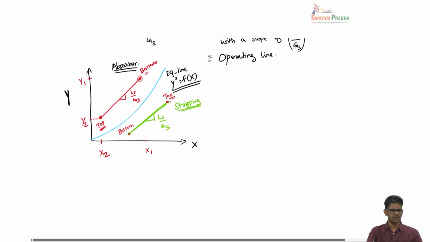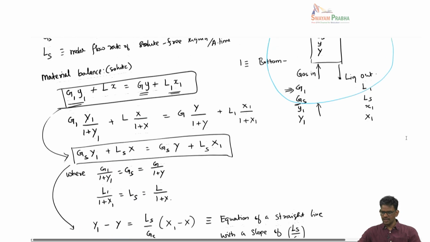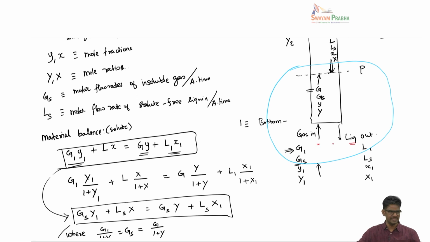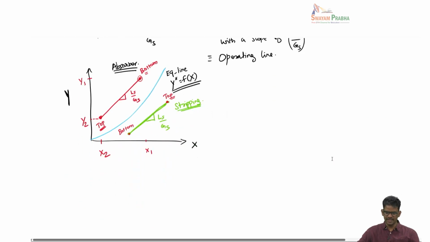and gas. And if you come to the bottom of this stripping section, the liquid would have been spent and the gas would have been maybe clean gas or a very low concentration. So the concentration in the gas and the liquid would be the leanest. So that we can identify here as the bottom.